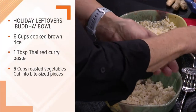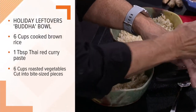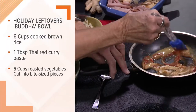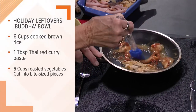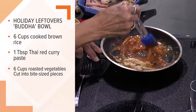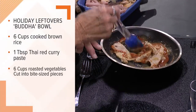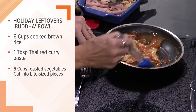In a small skillet, what I've done is I've just taken a little bit of some leftover turkey gravy. If you don't have any, the jarred turkey gravy is still out there. And this orange color that you see, that's a Thai curry paste. Is it a little spicy then? It's not too spicy. No, it's really not. So what I've done is just stir that up, heat that up, and then I'm adding the turkey slices to that.